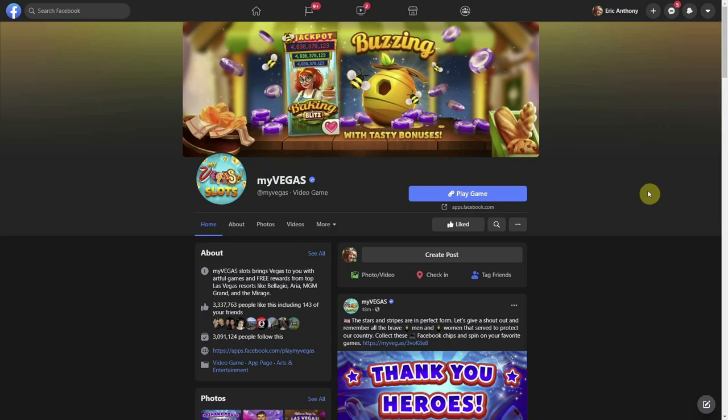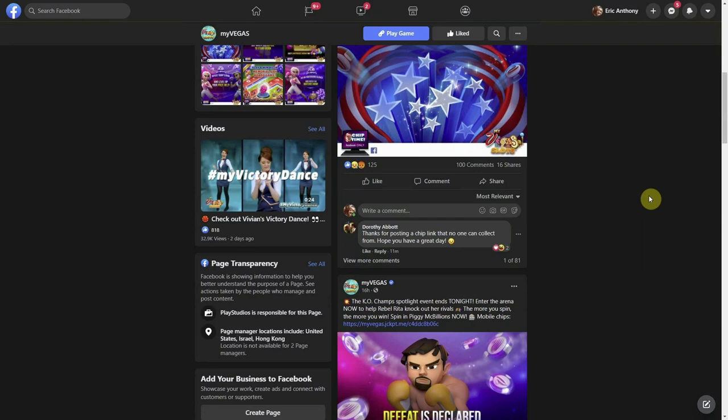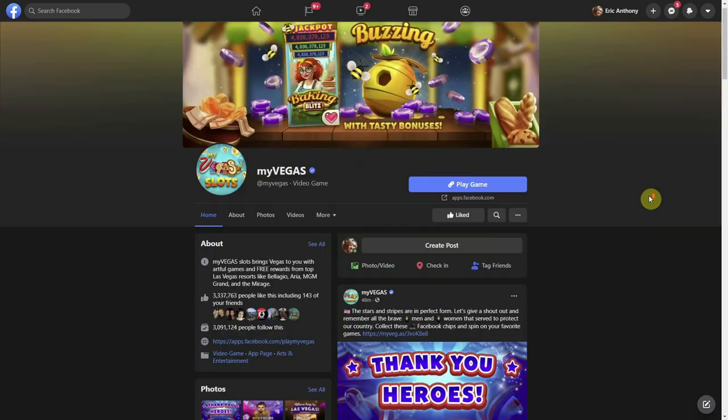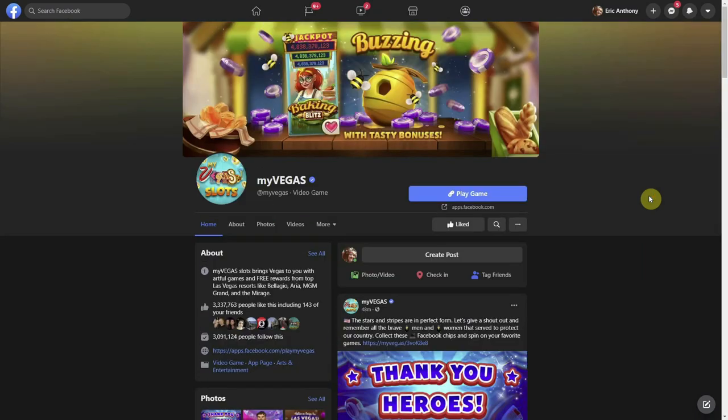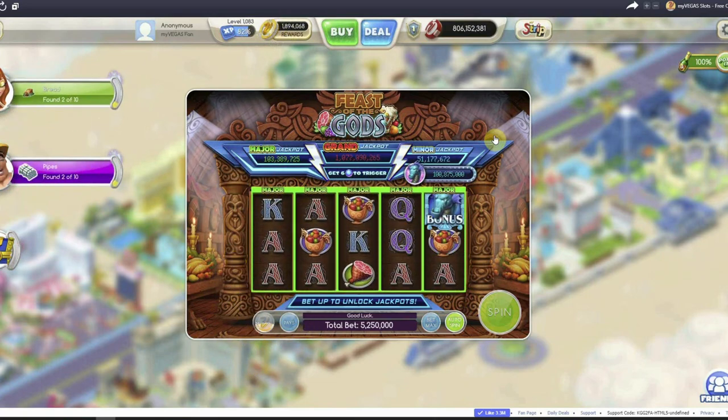So if you're like me, you got a message from a friend, or more accurately a YouTube comment, that you weren't able to get into MyVegas Facebook. So I thought I'd go and investigate that. I clicked on the Play MyVegas app, and this is what happened. Yeah, nothing.